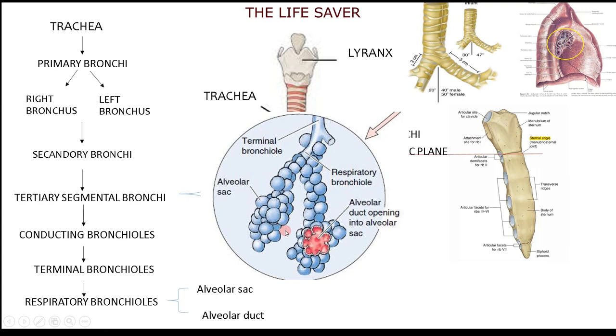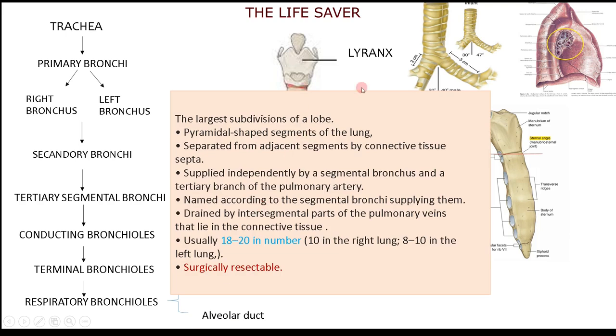The alveoli consist of two further parts: the alveolar duct, which is the extended airway into the alveoli, and the alveolar sac into which it opens. The main reason here is the conducting bronchioles lack the alveoli, so they are only involved in the transport of the gases, while the respiratory bronchioles, due to the presence of the alveoli, are involved both in the transport of the gases and the exchange of the gases.